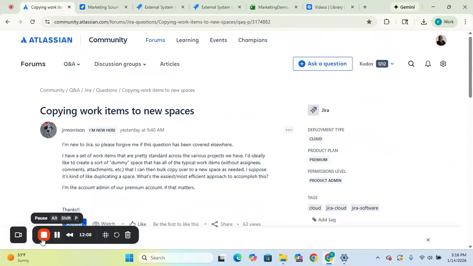If we come back over to our marketing project in Jira and we go back to our backlog, you will see in the backlog that we now have the 3 stories from our CSV file have been created and they report to the correct epic. And we have the 3 tasks that were created for our blogs and the work that we do for our blogs, and they report to the correct parent epic. So this is how you can use the CSV import function within Jira to bulk import tasks for your work.